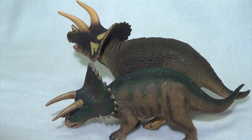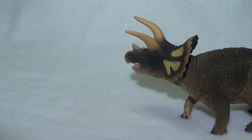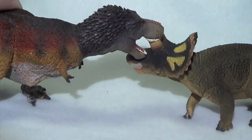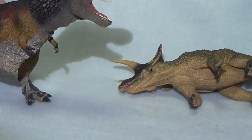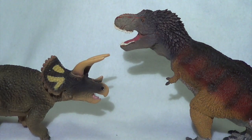Alright, and next up for size comparisons, we're gonna bring in the Triceratops' ancient enemy, the Tyrannosaurus Rex. These two are locked in deadly combat since the dawn of time. Oh man, this is fun. I love having these two next to each other. They really fit well together, and they size up pretty fittingly next to each other.